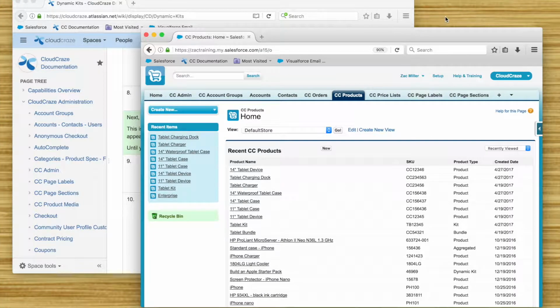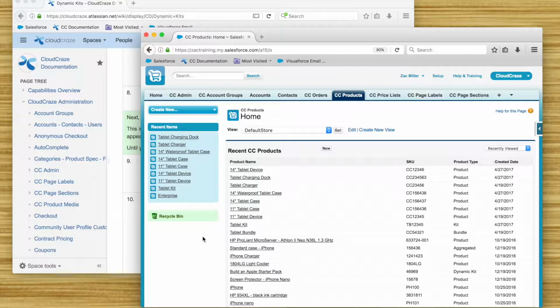In this video, we're going to go through the steps to set up a dynamic kit, talk through some of the considerations for going through the process of actually setting up these products. This video assumes that you have watched the videos on setting up standard products, bundles, and kits. If you have watched those, some of the items that we're actually working with will make a little bit more sense, so I do recommend checking those out before you continue on with this video.